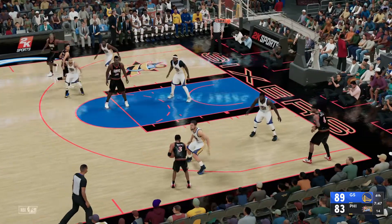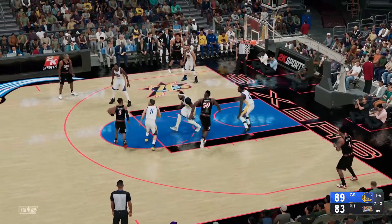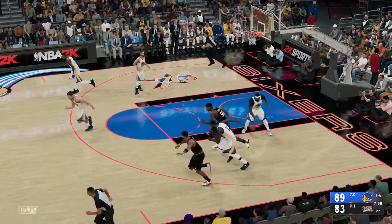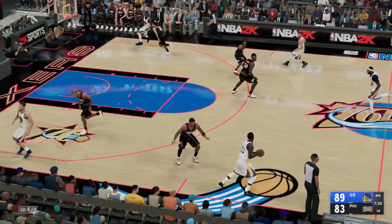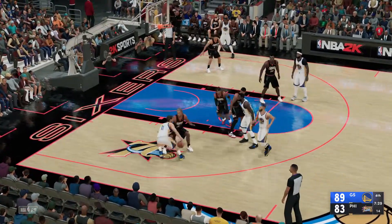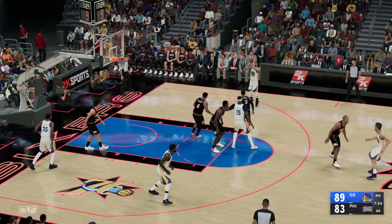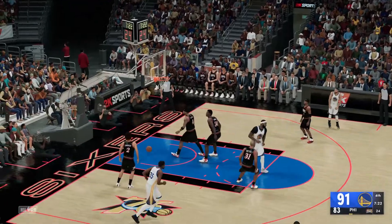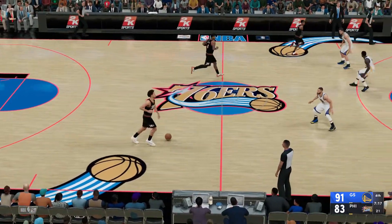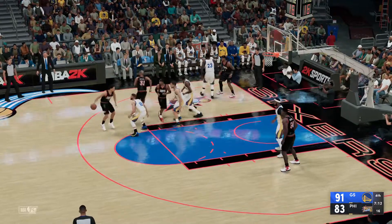Iverson outside. Robinson, a screen on Thompson — in the corner, it's Martin, misses the three. Warriors leading by six. Thompson in the corner. Outside Curry — all sorts of time, that's in, coming off the assist from Thompson. Thompson's got six assists in the game. When Curry's in the zone, it's trouble — he could end up doing some more damage on the scoreboard.